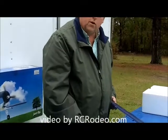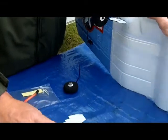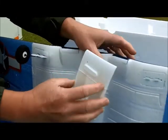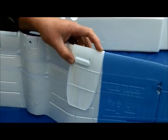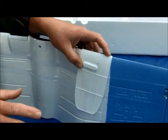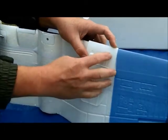Okay, the first thing that we want to do is start assembling our landing gear. I've already put one on, and now we'll show you the process of it. These are pretty simple to do. This plane also comes with a skid plate. You would pull this cover off. It's a double-sided tape, and you just come right over here and stick that onto the surface, and that gives you a nice skid to belly land. For scale purposes, if I were flying the plane, being an experienced pilot, I would not put the landing gear on this particular plane because it looks a lot better in flight with the landing gear removed. These plates are really nice. They will handle sliding in and keep anything from damaging the styrofoam on the aircraft.